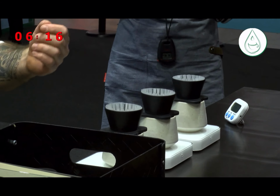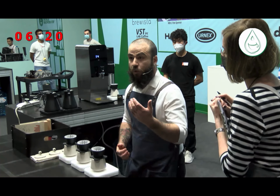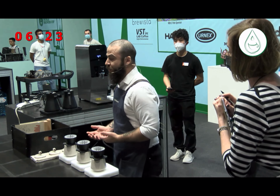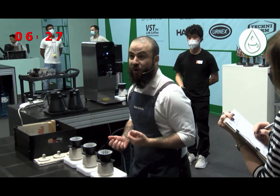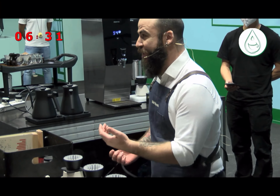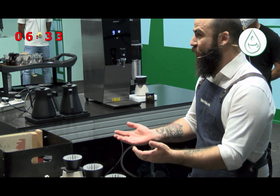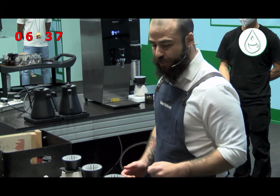My focus as a brewer is to harness the extraction power of the water, as it allows us to roast lighter and grind coarser, so that I can serve you the highest quality of extraction that is sweeter with a greater clarity and complexity of acidity and flavors. So my dear guest, while I will continue to brew for you, I will explain how my technique will give you the best sensory experience.